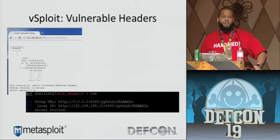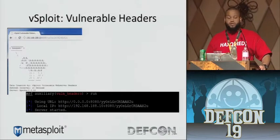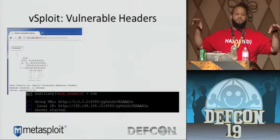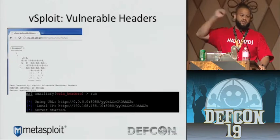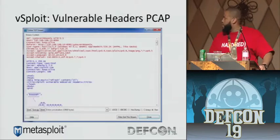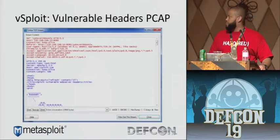Also, vulnerable headers. There's several vendors that actually do passive vulnerability scanning, like Tenable. SourceFire actually can monitor. I think they have a product called RNA, which actually sees what kind of devices you have in your network. And so sometimes people don't know. So with this vulnerable header thing, what I did is I took a list of vulnerable headers, right? And I was like, just drop these on the network to see if anybody's paying attention. So if you have an IIS 4 or 5 server on your network that pops up and you don't know it, do you have the ability to even see that? So these are the kind of things I'm talking about testing. And so here's a PCAP of the actual, and you can probably see over there, if you can't see it, that it's an old vulnerable header.